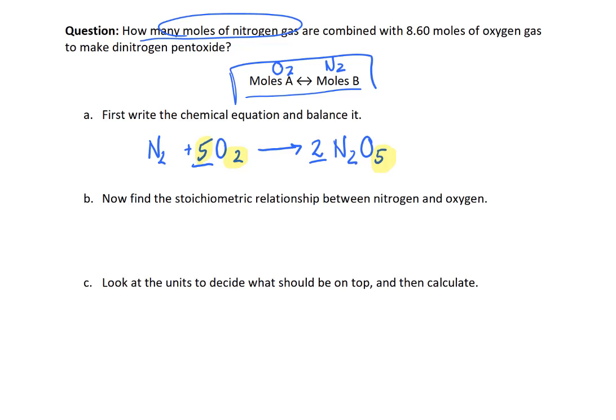Your balancing needs to be whole numbers. So now that we have put a 2 out in front of dinitrogen pentoxide, we have disrupted the number of nitrogens in that we had 2 to start with. And then we ended up taking this 2 and it gets distributed to these other numbers, these subscripts. So then we had 4 nitrogens on the product side, which means that we had to put a 2 here to make sure that we have 4 on the reactant side. So now let's write out the stoichiometric relationship between nitrogen and oxygen. There's two ways to write it. Remember, you could have the 2 moles of nitrogen on the top and the 5 moles of oxygen on the bottom. Or we can flip this and have the 5 moles of oxygen on the top and the 2 moles of nitrogen on the bottom.